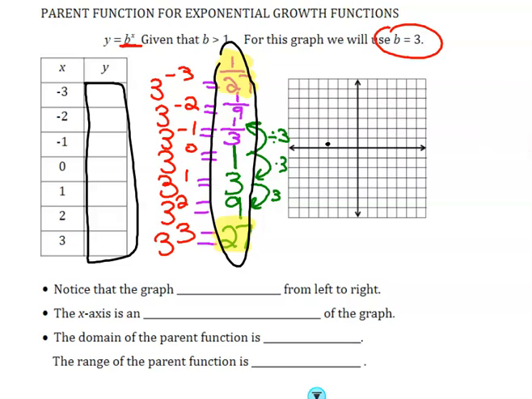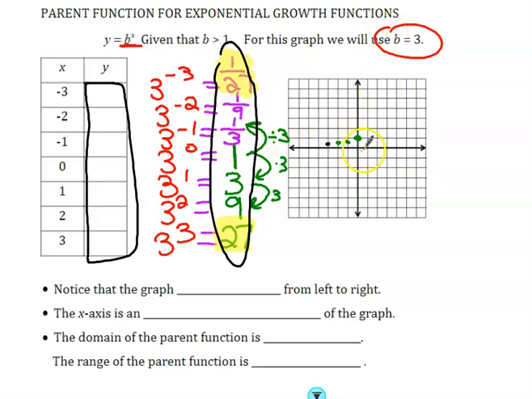So let's try the next one. Negative 2, up 1/9. Negative 1, up 1/3. So again, it's just skimming across the surface. 0, 1. So we go here. If you notice, it skims across the surface, and then it's going to go super fast.